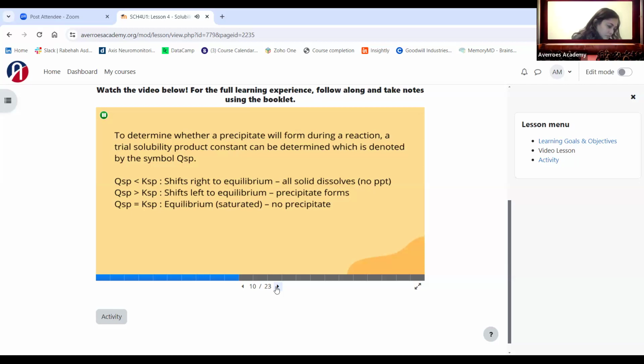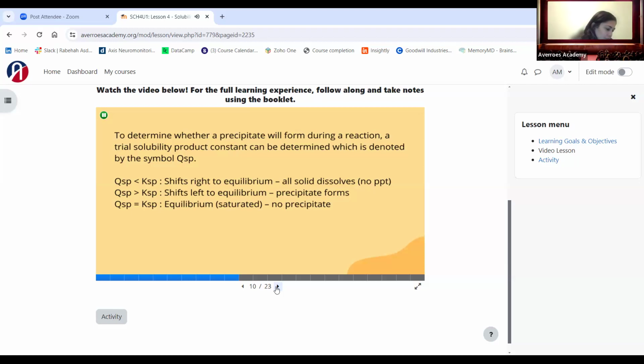So we can calculate Q to determine whether, after mixing, the ions are present in too high a concentration, in which case a precipitate will form. This reaction quotient we can call our solubility quotient, or sometimes our trial ion product, right? The reaction quotient applied to the ion concentrations in a salt. So to predict whether a precipitate will form when solutions containing anions and cations are mixed, we compare the KSP value for the salt of these ions to Q.